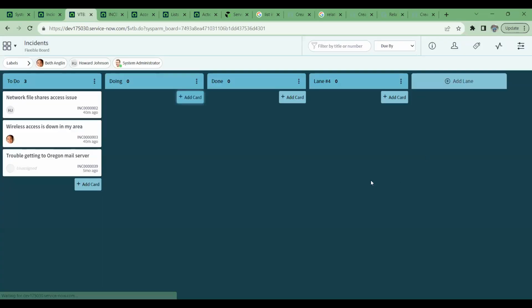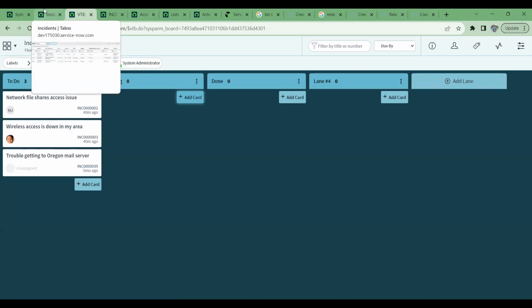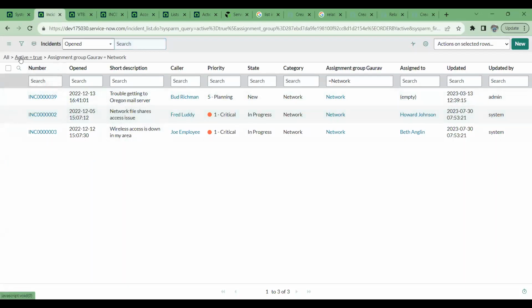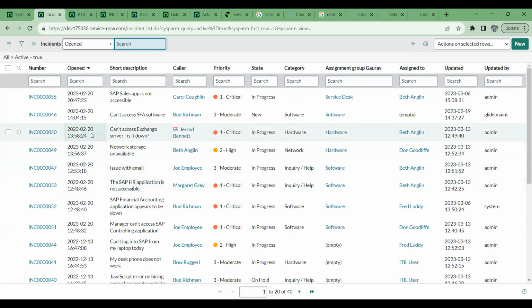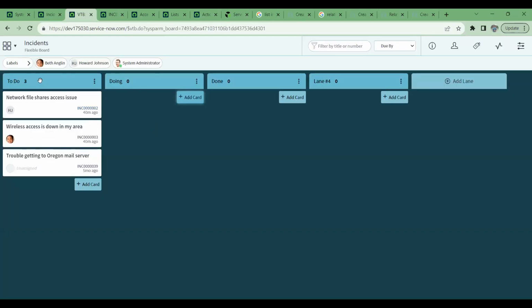So it's majorly for managerial purposes. When you are working on multiple projects and you go to list view, it will be tough to manage, correct? A little bit tricky to handle, correct? So you can understand, it's in a bucket, correct? Let's say these tickets are in the bucket.